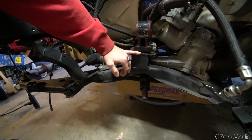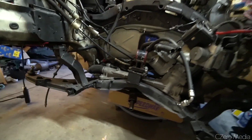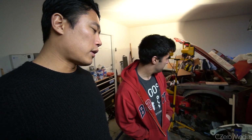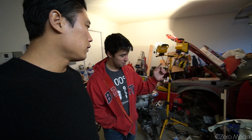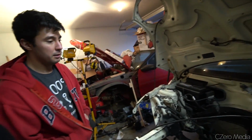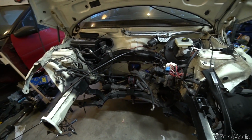I needed to shim it a little bit, so I'll have to go back and adjust the height. Being that it's a newer car, it's fly-by-wire, throttle-by-wire, so I need to go to an actual throttle cable. That means I had to mount an actual throttle pedal in there and get all the space. I took the pedal out of the GSX, threw it in there, and then I'll have to cut this down. The throttle body's somewhere in here, and I'll be able to pretty much go straight to it.